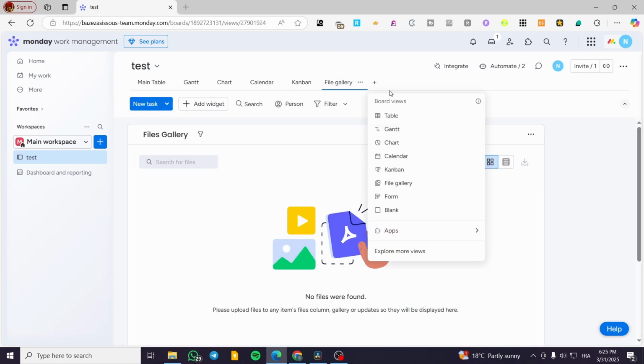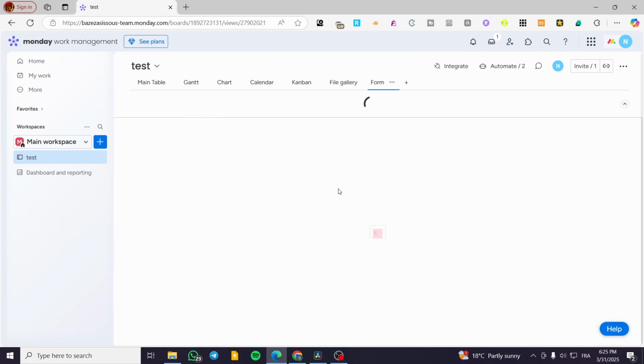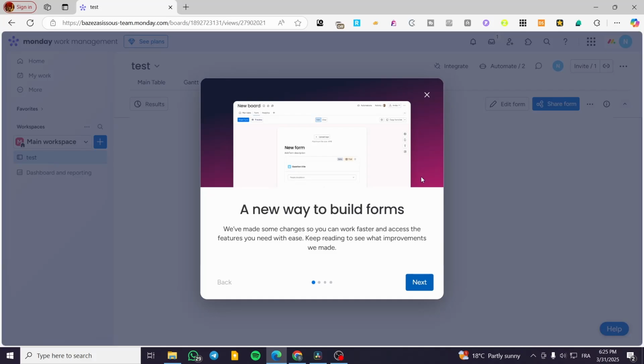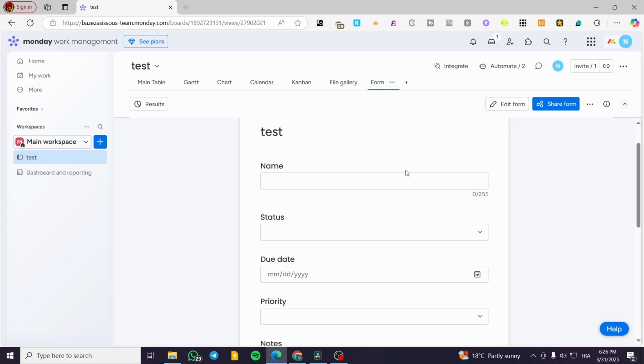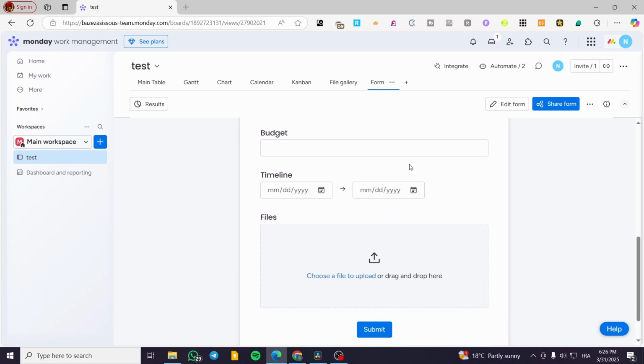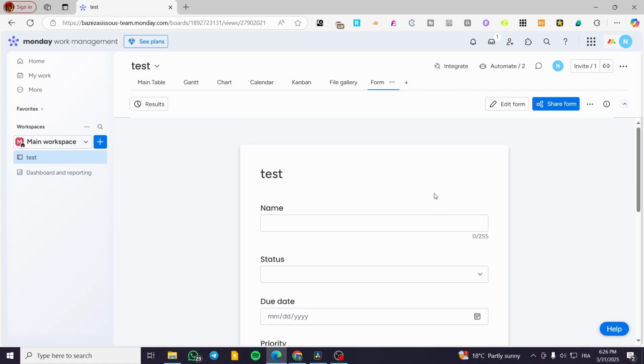Now, let's move on to the other view, which is going to be the form. And this is going to have the form itself. So you're going to create a form specific for the team members that you have or for the clients that you're going to share. And based on this form or this view, you're going to give the team an idea about the type of task that has been, let's say here, demanded from the client, if you're going to have this distributed to a client or for the team member to know how to work.